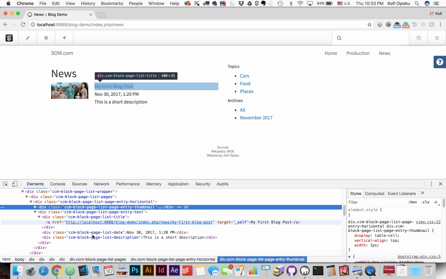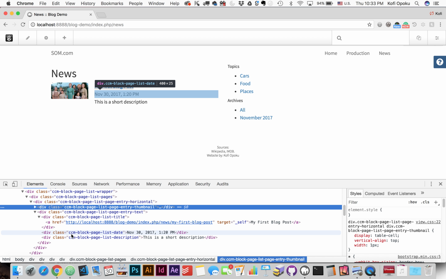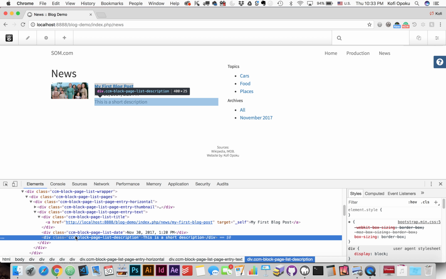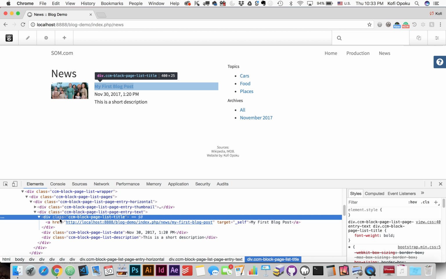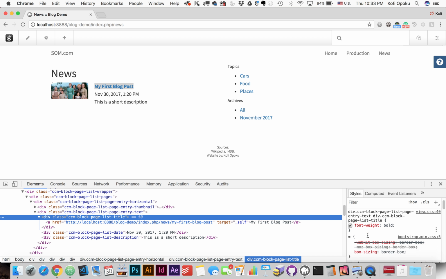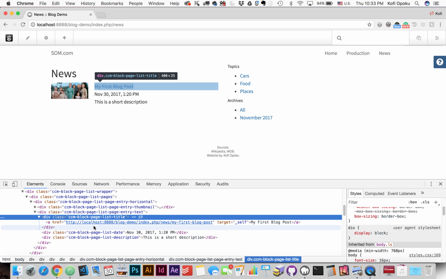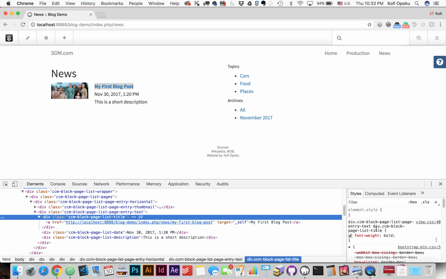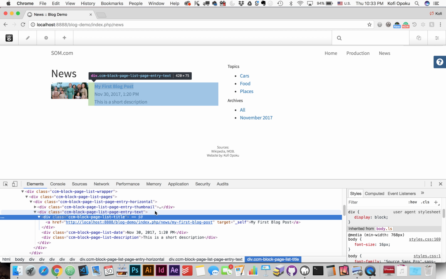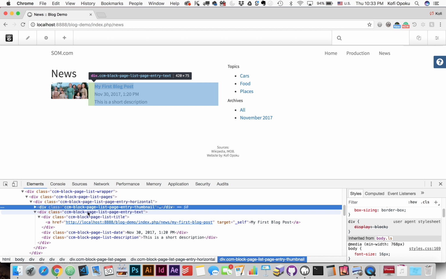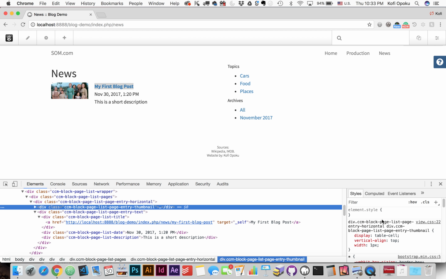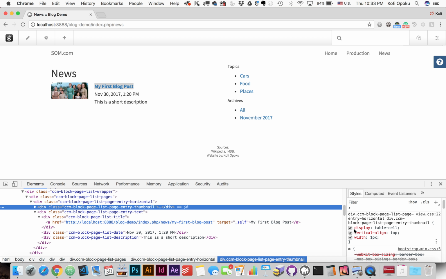The description also has a div that wraps around it, that's a ccm-block-page-list-title. And I noticed a couple of things about both of these.